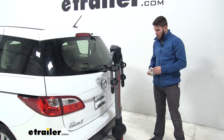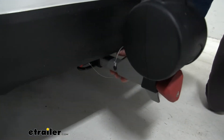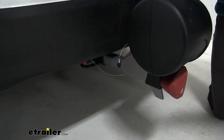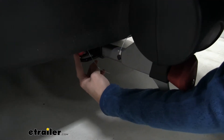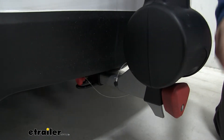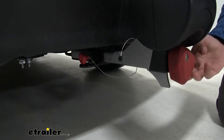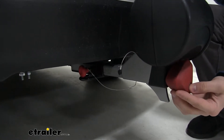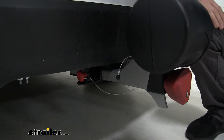Let's come down here and take a look at how it connects to the hitch. What's great about this system is that it's a tool-less installation — you're not going to need a socket wrench or anything like that for an anti-rattle bolt. We have this safety pin right here just in case the anti-rattle system does fail. The anti-rattle system is on this knob back here. This knob is locked right now so we can't loosen or tighten it — that's a nice security feature. When you want to unlock it, you just take your key and insert it, which activates the system, and you can loosen it up and pull it out of your hitch receiver.